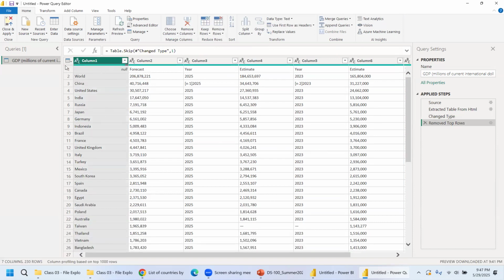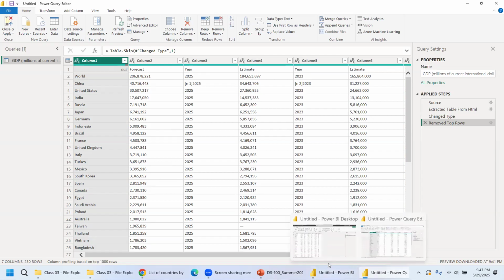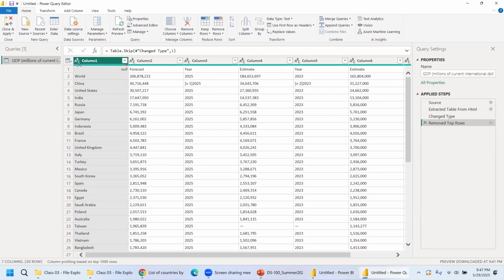Now we have forecast, year, estimate, year, and estimate and year. There is another cool feature. See all these names? I can go in here and start typing forecast, year, column, all these things. Instead of doing that, there is a cool feature in Power BI which says make my first row my column names.